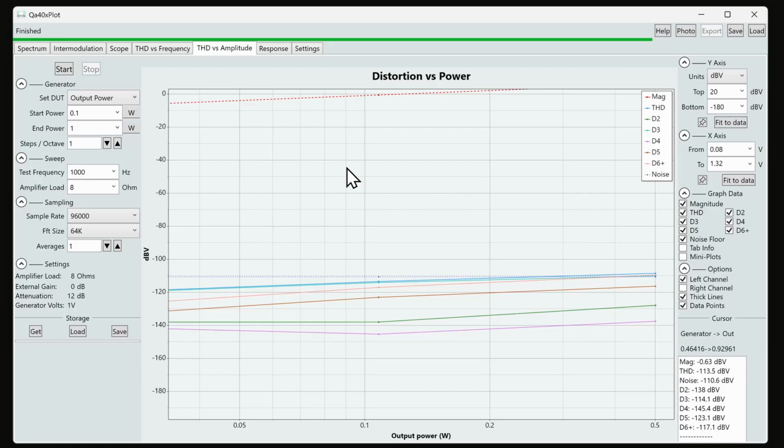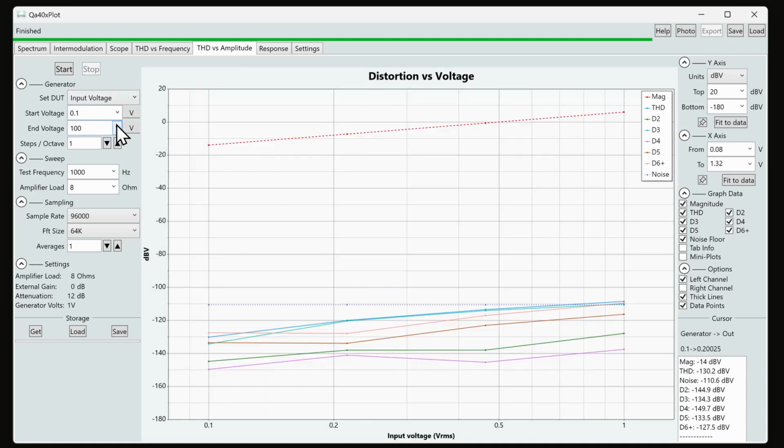So if you want to run a test up to 100 watts, well, you can go ahead and type 100, and on a good-sized amplifier, it will run the amp at 100 watts. Hopefully you have a nice large resistor. Or we can just do it at voltage, and let's run, to a volt, or maybe if you prefer to see that in millivolts, 100 to 1,000. Number of steps per octave, test frequency we run at, the current amplifier load is settable here, so it's easy, in your face. And of course the same sample kinds of settings.